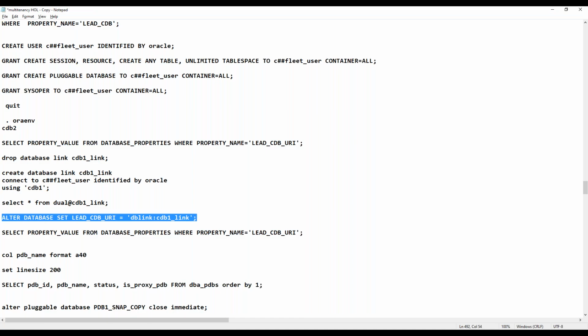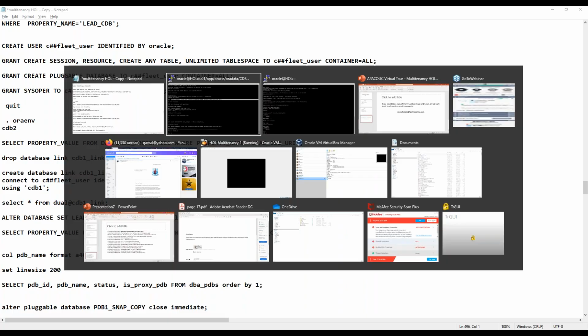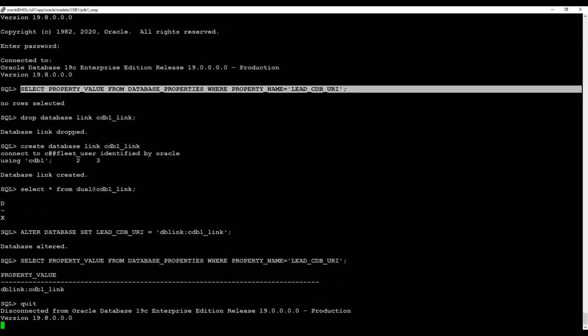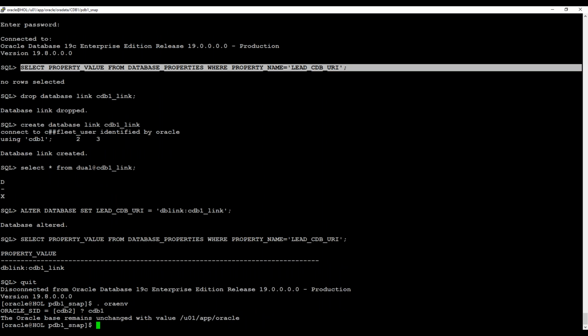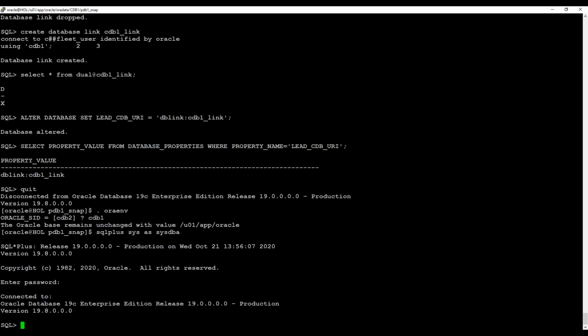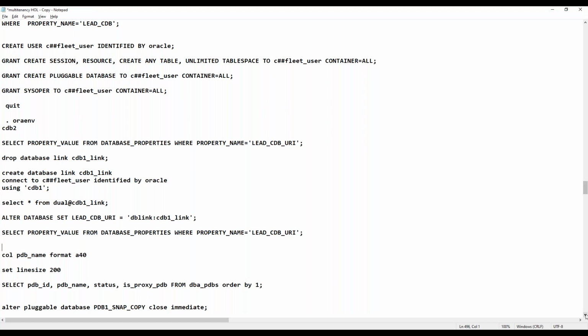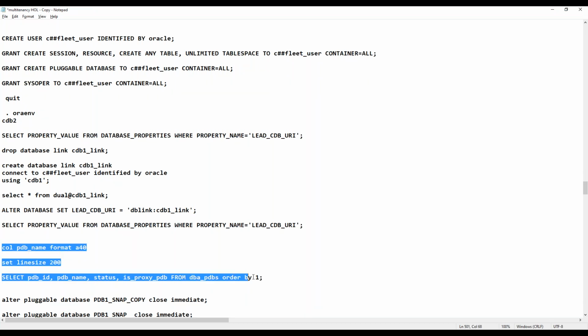I would have to do this in all my target containers that want to be referenced from the lead container database. So I'm going to go back to my lead CDB, and I'm going to check a particular column.